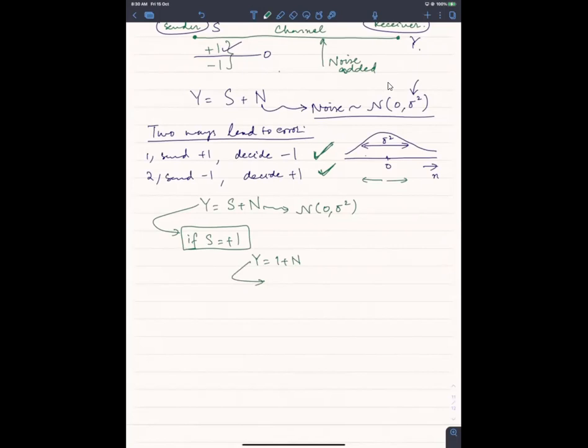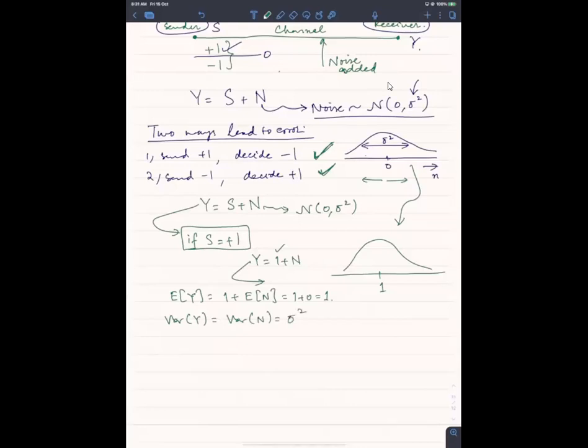देखें, आपके पास एक normal random variable है and you added 1 to each of those values. It's simply a shift of this distribution. ये जो noise की distribution थी ये वाली, एक्सेप्ट कि इसका मीन जो है 1 पे चला गया. Expected value of y is going to be 1 plus expected value of n, which is equal to 1 plus 0, which is 1. And variance of y is going to be the same as variance of n, which is sigma squared. Now I have not rigorously shown that the density function of y is also normal density function, but it can be easily shown.